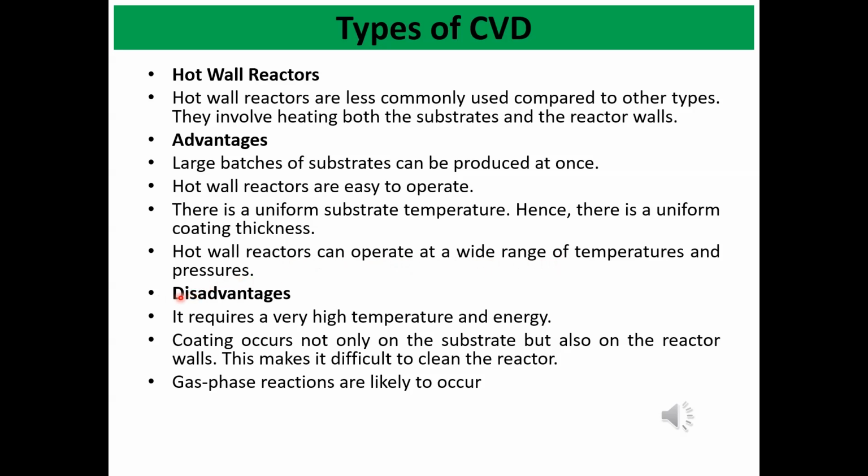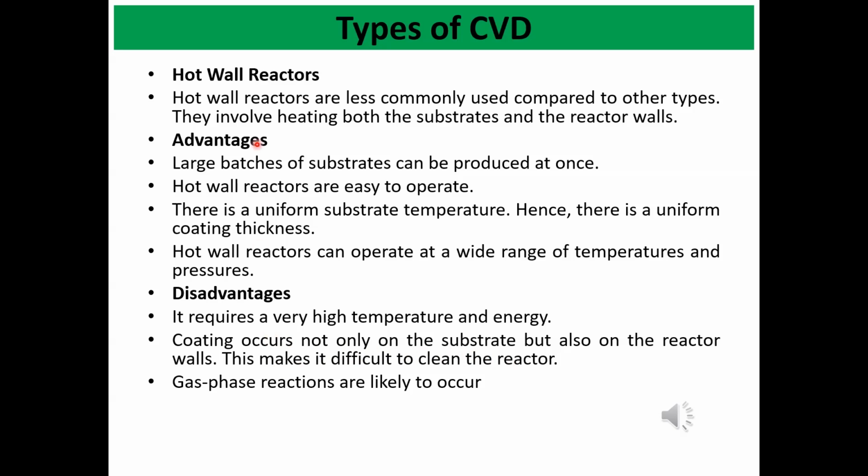There are some disadvantages of hot walled reactors as well. It requires a very high temperature and energy. So in case of energy input, this process is a little bit costly. Coating occurs not only on the substrate but also on the reactor walls. This makes it difficult to clean the reactor.